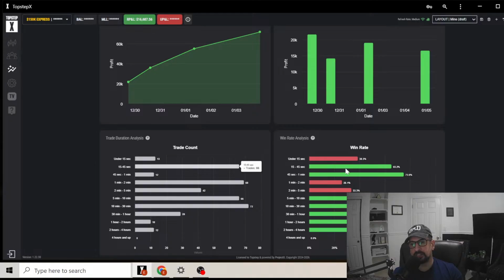But I have a lot of trades that are 15 to 45 seconds. And that's another thing: with all of these short time frames, you should have more trades where you get out quickly. If you're trading a lot and you're scalping, you should have a good number of trades where you get out quickly, especially if you're making impulsive decisions and they're invalidated right away and it just doesn't feel right. It's okay to get into a trade, have it not feel right, and get the heck out. That's better than holding the trade and then it going against you quite a bit.